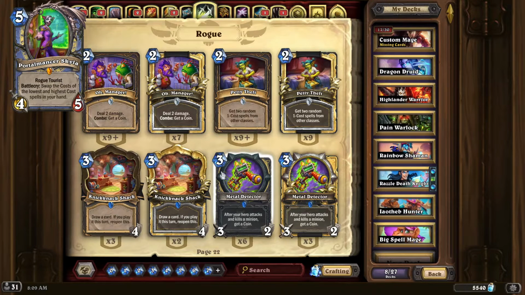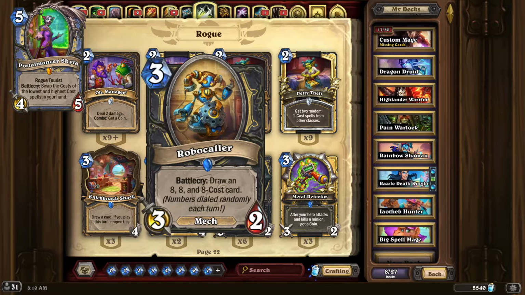From the mini set, there are a couple of interesting cards. Okay, let's see. In the mini set, there's only one card that I think is really interesting for what we want to do, and that's Robocaller. A 3-mana mech. Battlecore, draw an 8, 8, and 8 cost card, and then every turn those numbers change, right?